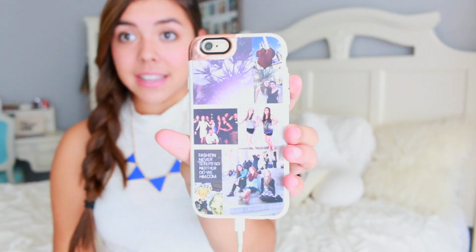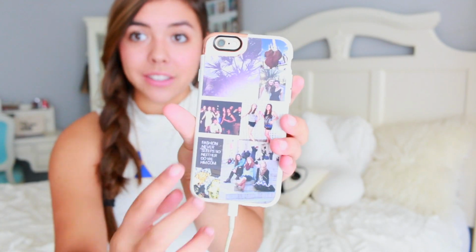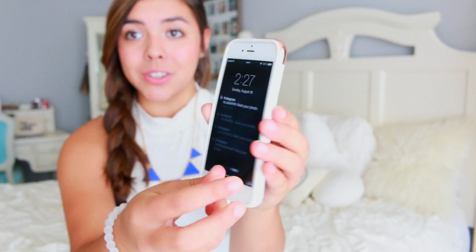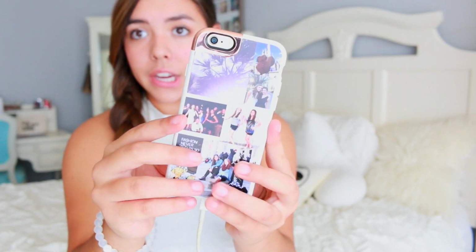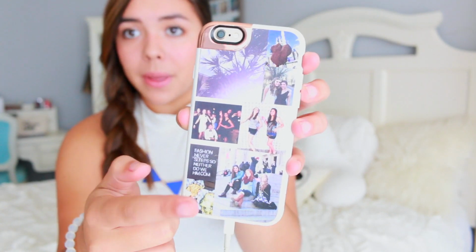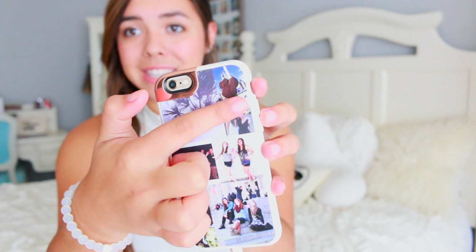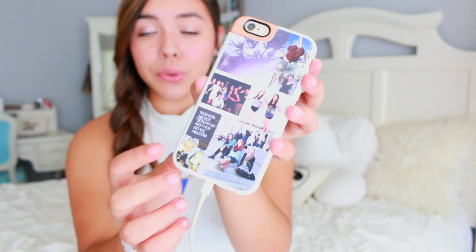Before I get started on the editing parts, I wanted to show you guys my case because I know you all will be asking where it's from because I love it and I think it's so cool and definitely unique. So this is what it looks like. I call it my Instagram case because it has all of my own personal Instagram pictures on it. The front just looks like this. It has a nice background inside, has a rose gold thing up here, and it just has pictures from this Instagram or my other Instagram of Disney, New York, beach, my friends, quotes, food, everything I could want.